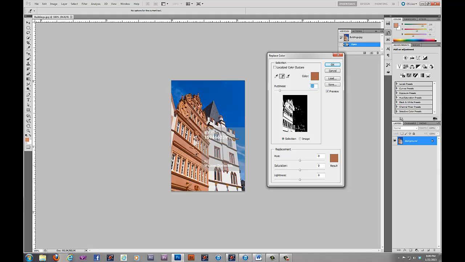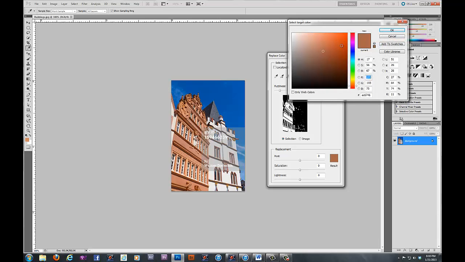Now that selected area is the area that we're going to change the color of. You can see over here in the color range that it picked a general color for the building. Now we go down here to the result and click that. You see over here on the upper right, we get a target color box, and the circle is pointed on what color it is now. But if we drag this indicator, all of a sudden we've changed the color to blue. And we can drag that to any color on this spectrum.